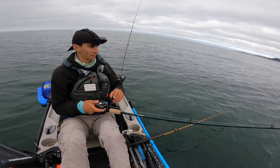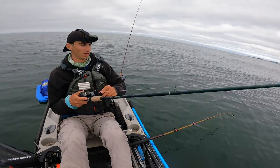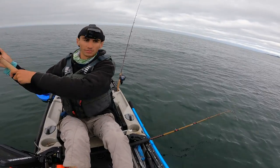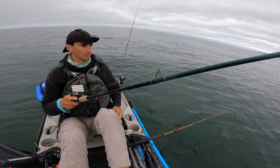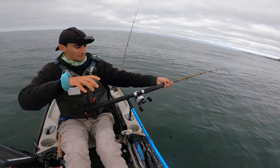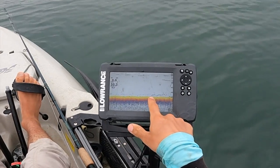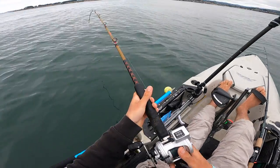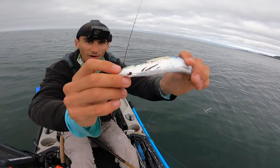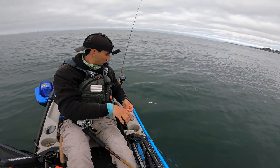That was a fish on the very next cast after that halibut — see, sometimes they're in groups. Keep casting the swim bait here. Felt like it had some weight to it — if I had to guess it would be a halibut of the same size as the one I just released. Hit the bait, pulled up, swam off, and now he's back on the bottom — that was right after those two on the swim bait, literally a minute after. That was a halibut. So those marks right there — definitely a halibut. Right now, three halibut bites in two minutes.